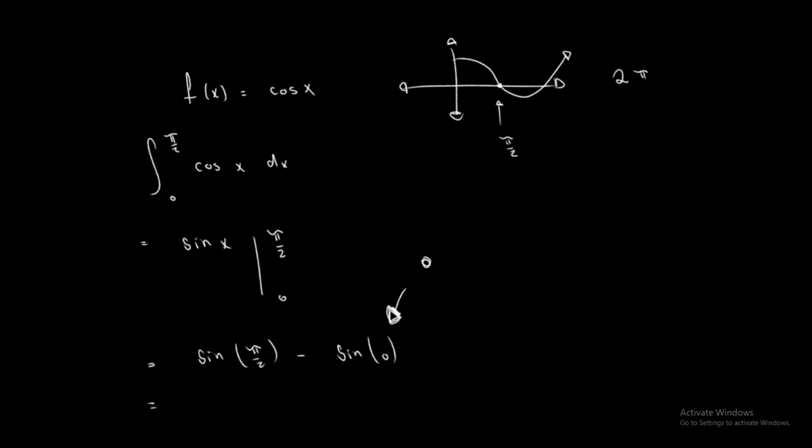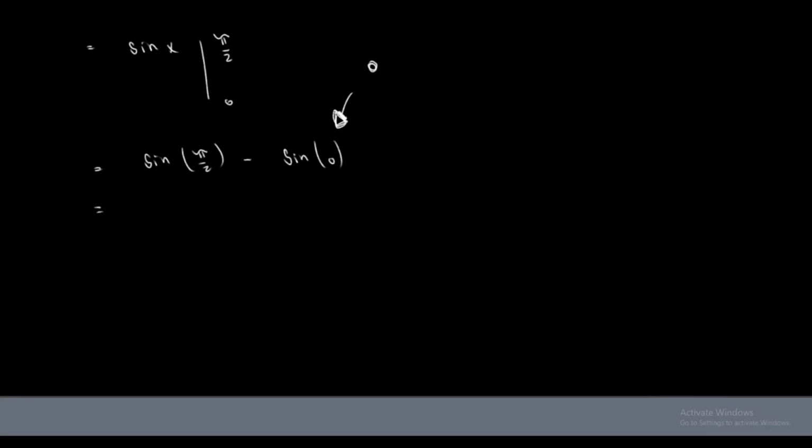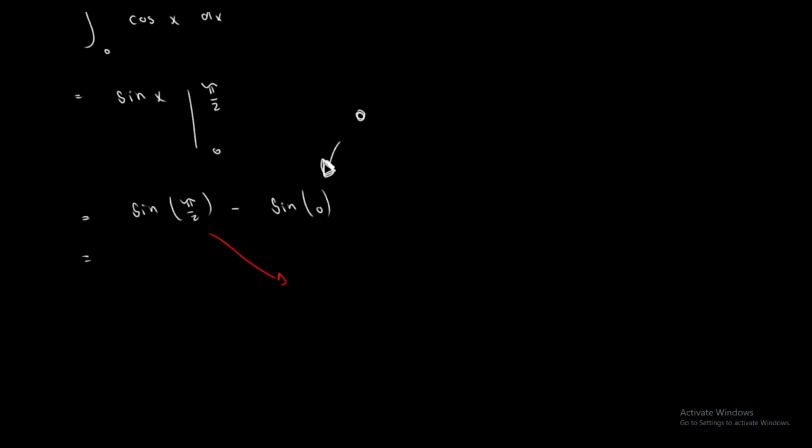Okay, now this one's a little bit tricky. This one is pi over 2. But if you type pi over 2 in on a calculator, now that's a very common mistake, okay? Don't be fooled. If you type in sine pi over 2 on a calculator, what do you get? Let's see. You get 0.2741213359. Now some students might write that as the area, but no.